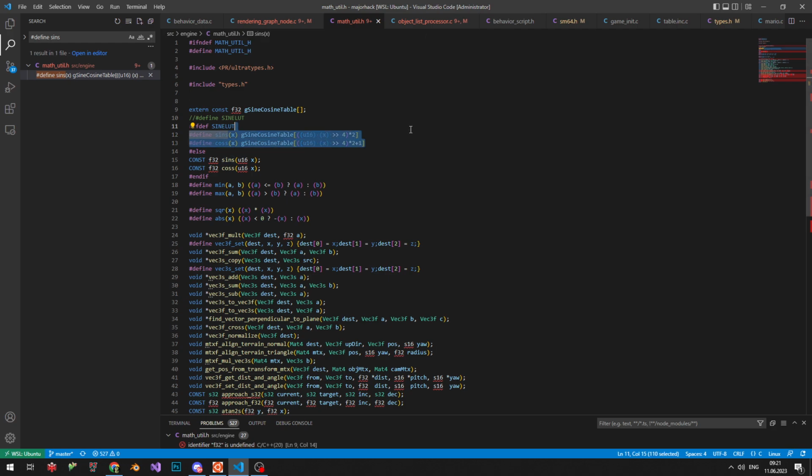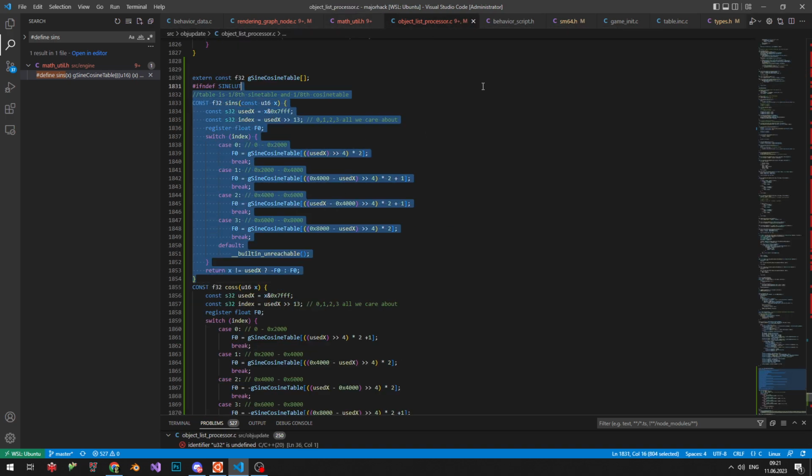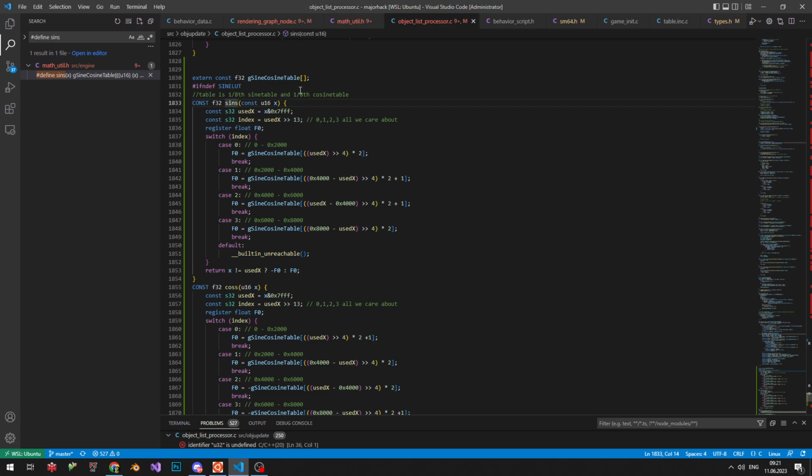But this is a lot faster because this accesses them both in one cache read, but that does mean that the table gets twice as big. However, if you want to make a faster LUT table, you can do something like this, where you only store an eighth of a sine table and an eighth of a cosine table, and you use the cosine values for the sine table to get the missing eighth, because usually you need a quarter rotation.